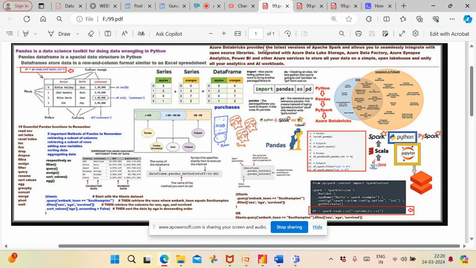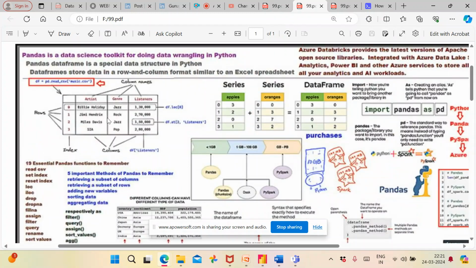And how we can do that is a very simple command. If you can see, this is a simple command: df = pd.read_csv and the file name that we have given in between. The CSV file considers rows and columns. It has three columns and four rows, which start from the index, normally starting with 0 to 3 here. And if you want to locate a particular thing, it is df.loc[0], so that tells you where it is located. And a data frame is nothing but more than one series constituting a data set.